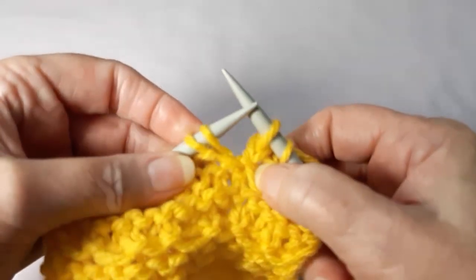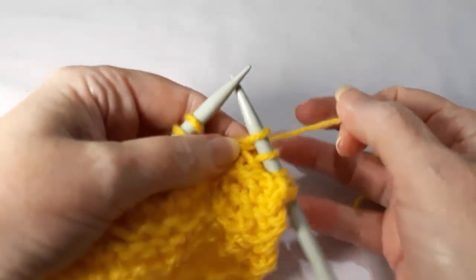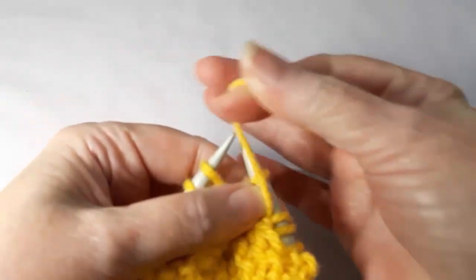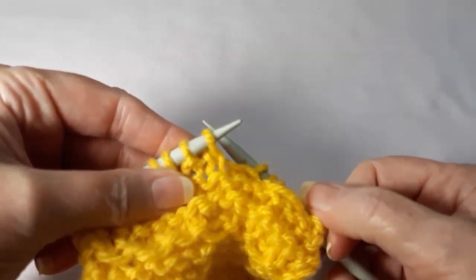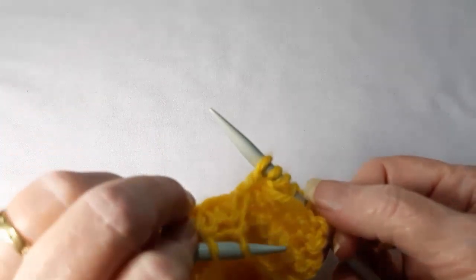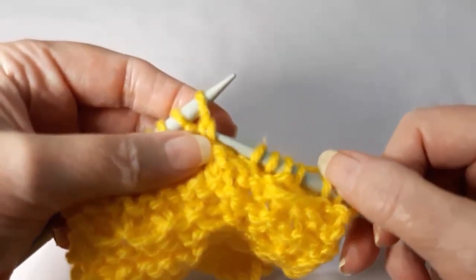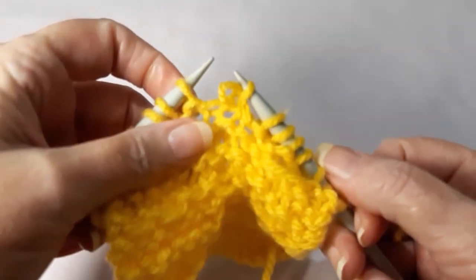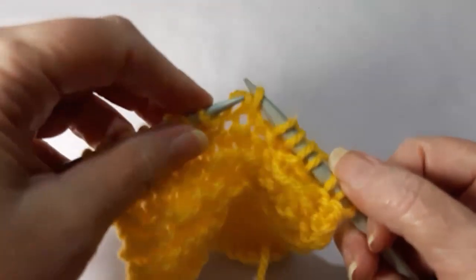This stitch was slipped correctly because there's the diagonal strand in front of it. So I bring my yarn forward, slip the stitch, take the yarn back and knit the next stitch. This one has a knit stitch under it, so no strand on this side and no strand on the other side. So I take my right hand needle, lift the right leg, drop the stitch off the left hand needle and undo the stitch just by pulling the strand.